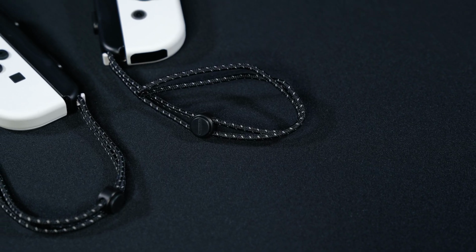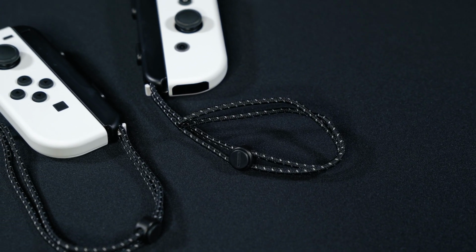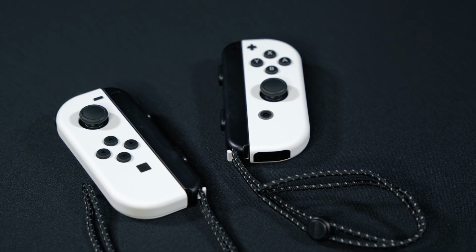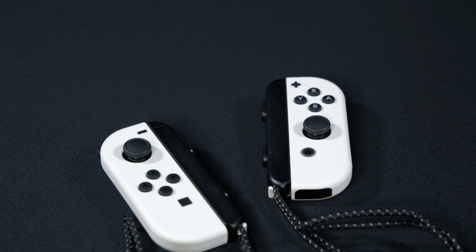Now, if you just have to have the newest thing out there, then yeah, grab one. It's freaking amazing. It's a great looking Switch. The kickstand is absolutely amazing. There's just a few different features that I definitely think make it worth the $50 over the $300 Switch version 2. And you never know, the version 2s, if you're looking for something cheaper, maybe eventually they'll start dropping in price.